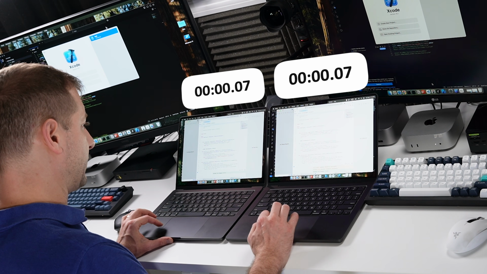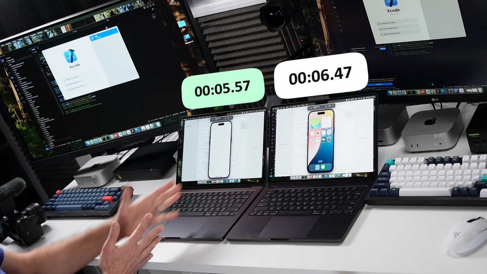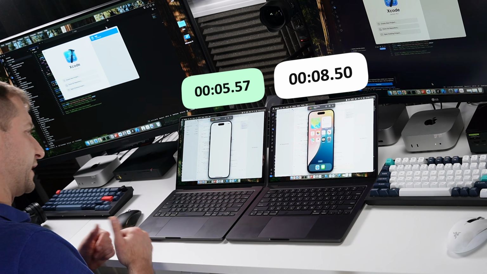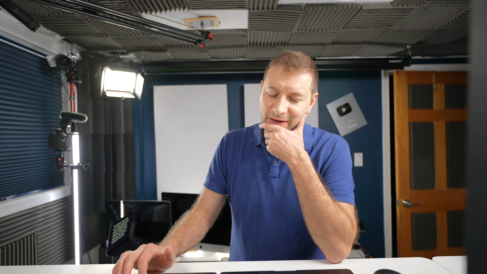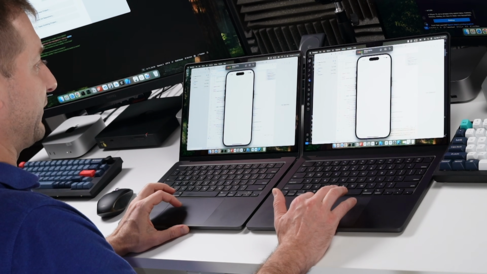So let's start that up and go. Yeah, there we go. This one's already open. This one is still thinking about opening, and there we go. I'm a little surprised. I thought that iOS would be pretty much the same on these, but clearly the M4 Pro is definitely faster. It doesn't mean you can't do development on the M4. You can still do it, especially if you're only doing iOS development. It's going to be a beautiful machine for that.